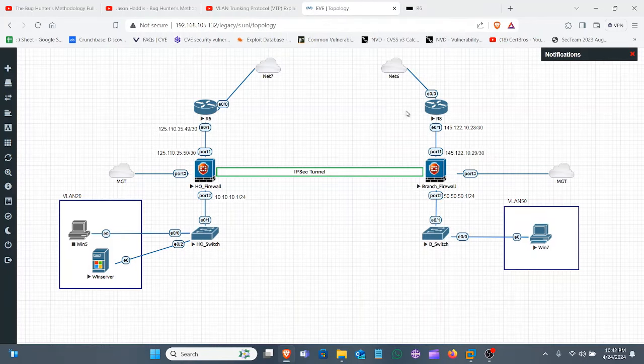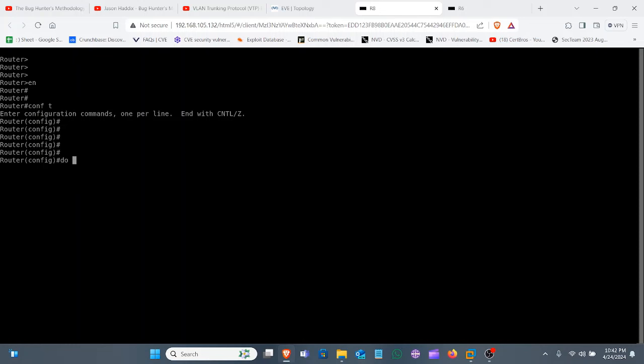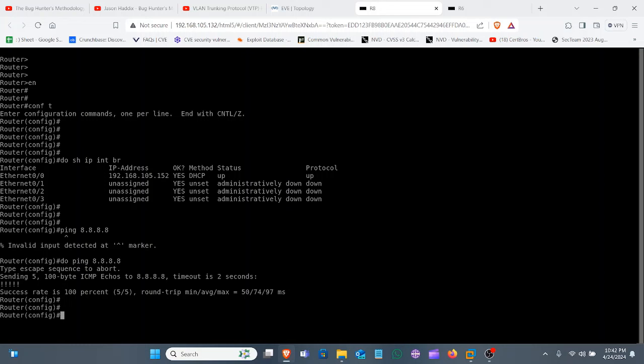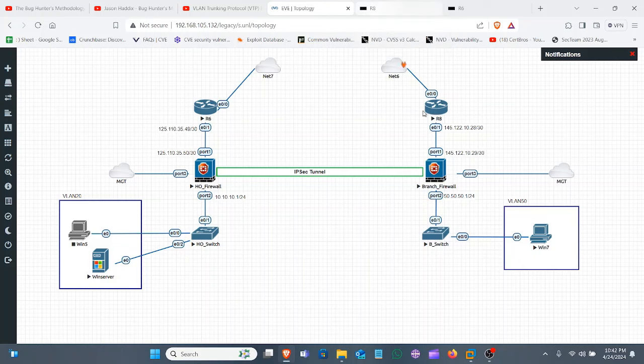Okay, now go into the router in the branch side and do the same. There we have an IP address in the 00. First check if you have internet access. I need to run two commands within the configuration terminal. I have the internet access, and now I can assign the IP address to the interface E01, this interface.